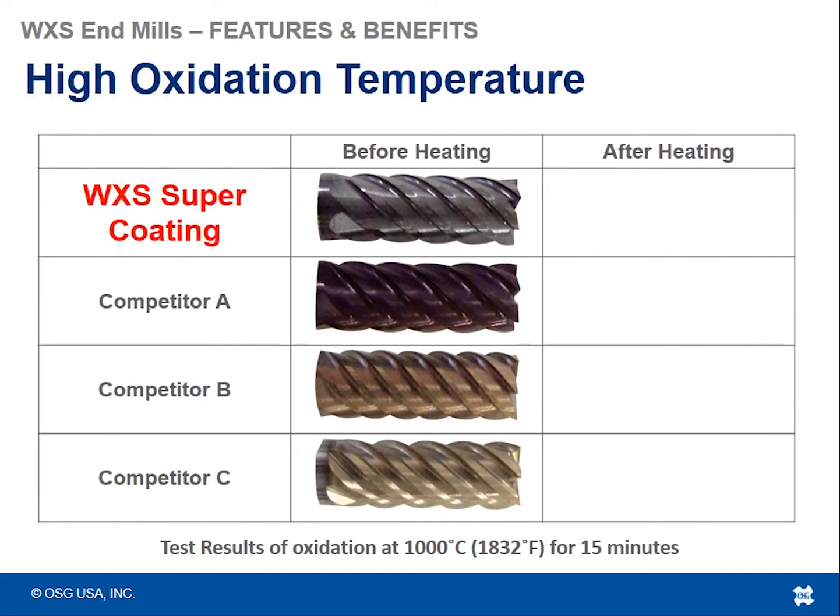This is an interesting test that OSG did. What OSG did is it took the WXS coated tool, one of them, and took 3 competitor tools of similar applicability, and they took all 4 tools, threw them in an oven at 1,000 degrees Celsius or 1832 degrees Fahrenheit for 15 minutes, pulled them out and just looked at what the coating and what the tools looked like after being heated at such an elevated temperature for so long.